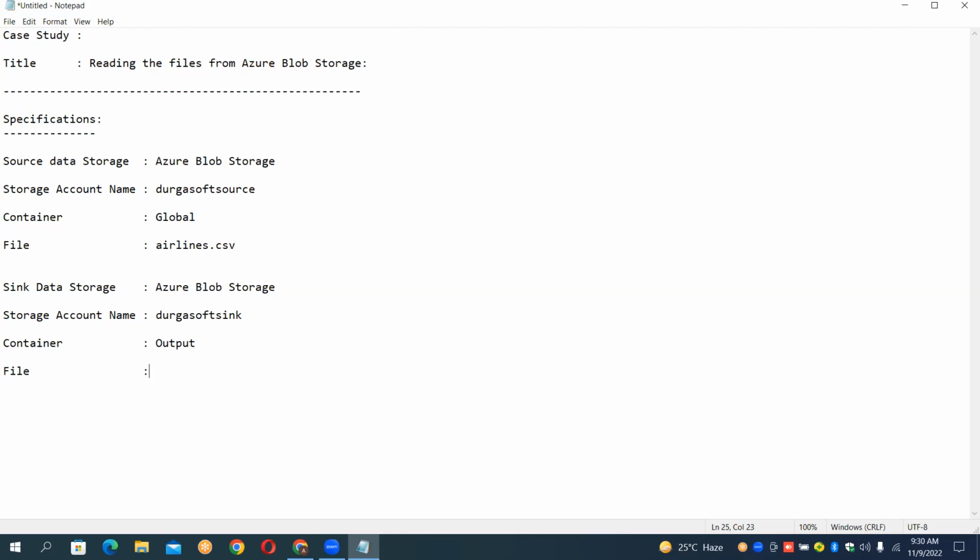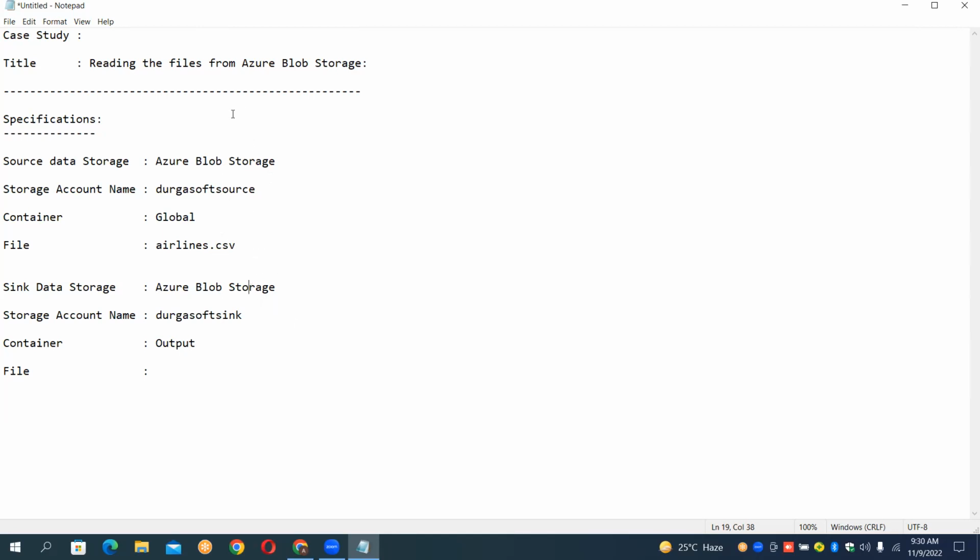Now, guys, what we are doing here, can you tell me? Guys, we are getting the data or taking the data from the Azure Blob storage and loading it to another storage. Am I right, guys? You are picking the data from one storage and loading the data to another storage. So this is called as E and L process. Am I right, guys? Not the T. Transformation is not this. Extraction and loading.